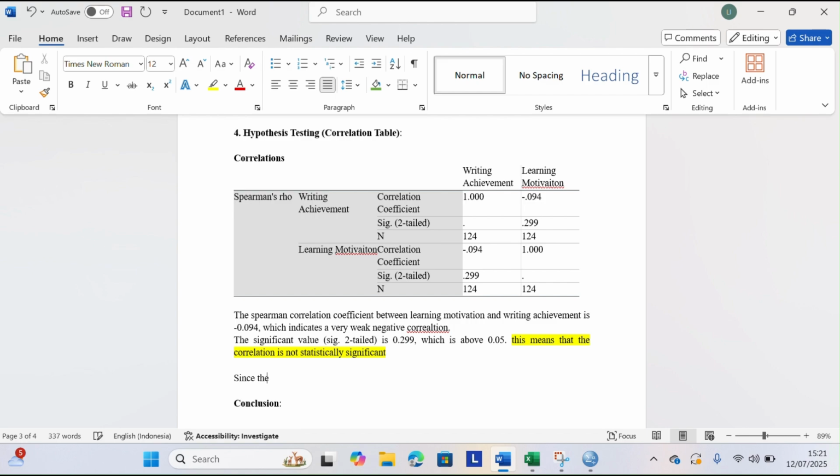Since the p-value 0.299 is above 0.05, we accept the null hypothesis.